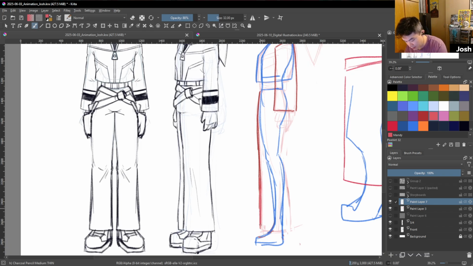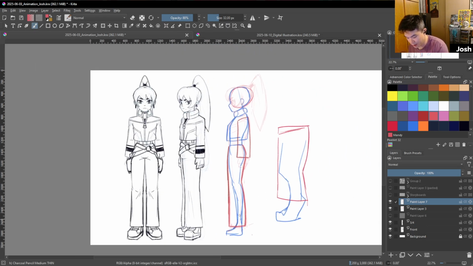But in this case, if I were to base it off of an educated guess, this is my first take, and then be like, okay, well, the butt has to come out a little bit, so it's going to follow the shape of the body, and then it's going to come in a little bit because, let's say tapering. Let's say I want to make the knees a little bit more tapered in. And because I tapered in, it's going to hit the calf, and then the calf is going to send the pants out a little bit more before it comes back in.